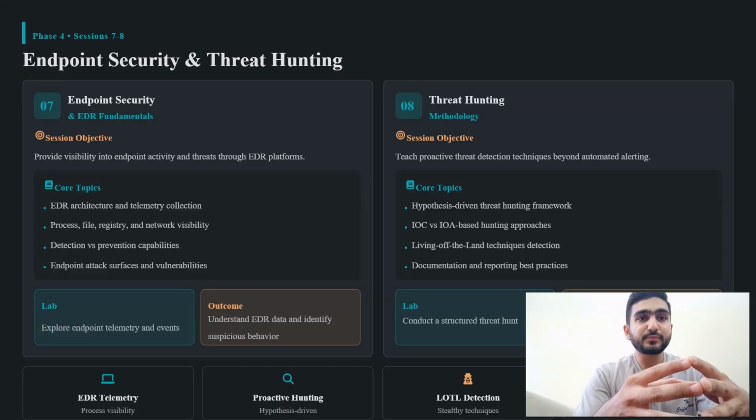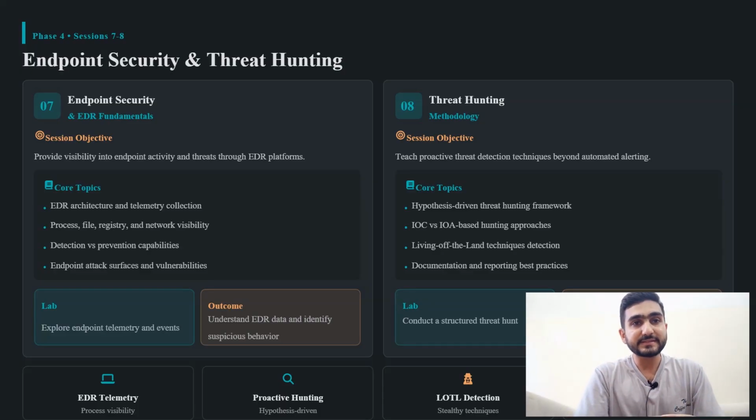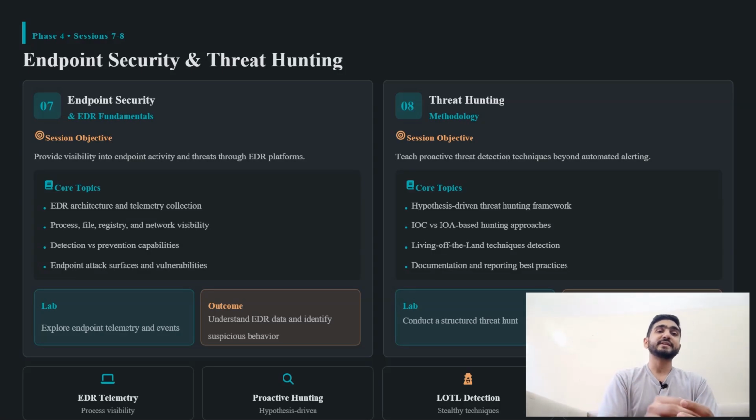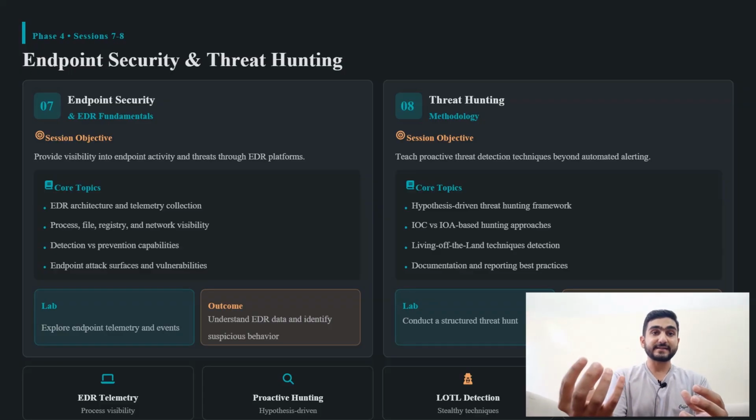So session number 7 is going to be about endpoint security, or EDR, XDR. EDR and XDR are very important tools in the Security Operations Center. We'll also learn what happens on one server, on one laptop. What kind of processes, files, or registry changes we need to look into, what data the EDR collects, and how the analysts analyze the data to understand what's happening, or to understand if any indicators of compromise or indicators of attack are occurring.